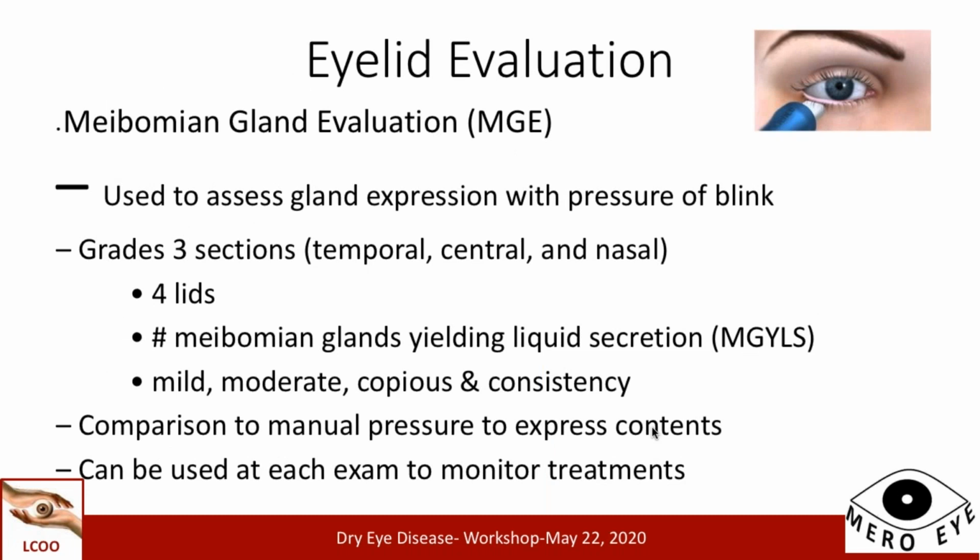We also have something called a meibomian gland evaluator, which you can use because with the finger sometimes you end up applying more pressure. The meibomian gland evaluator is like a little spring-like device which compresses the lid equal to what the squeezing action will be when the lid blinks. When the lid blinks, that's the amount of meibum that would be discharged, and the evaluator helps you do that. But you can absolutely use your finger, and with experience you will know how much pressure you need to apply.